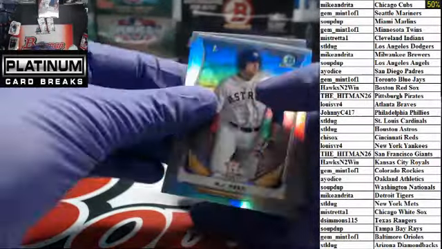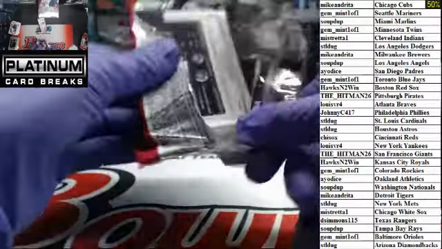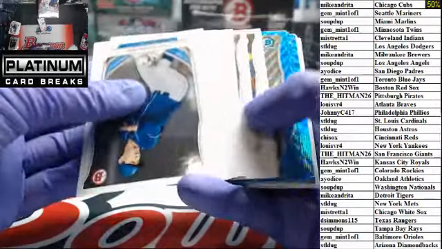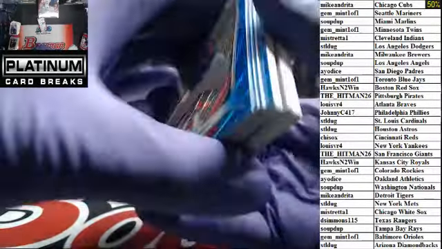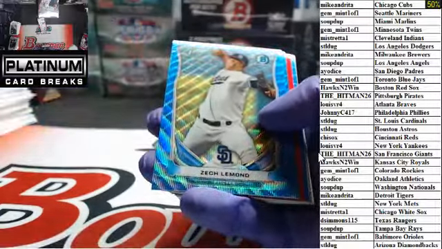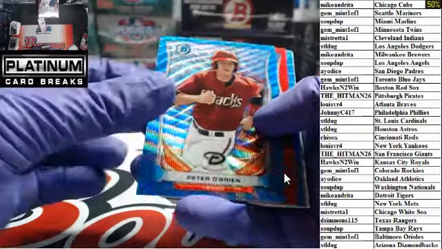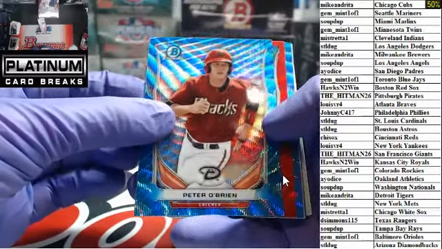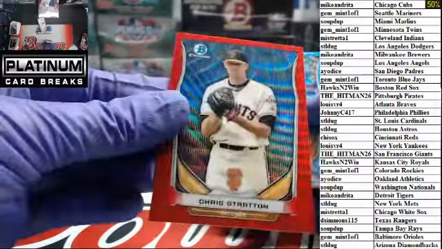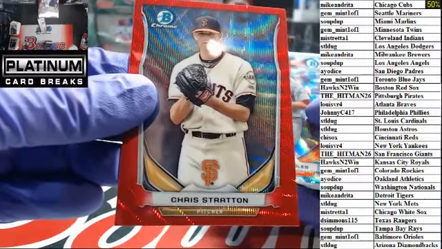AJ Reed and Trey Ball. Wax pack. James Ramsey for the Cleveland Indians. Zach Lemon for the San Diego Padres. Peter O'Brien for the Arizona Diamondbacks. Please be autoed. Nope. Chris Stratton for the San Francisco Giants at a 25 red wave. Nice. San Francisco's going out to the Hitman.